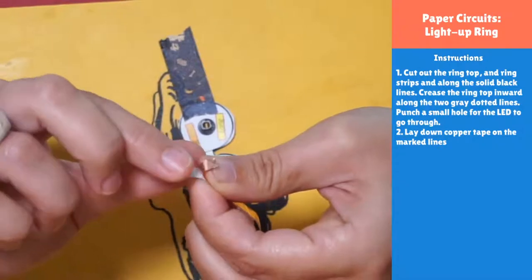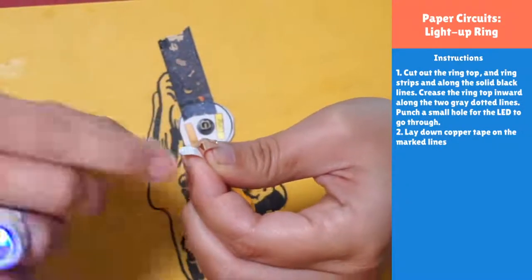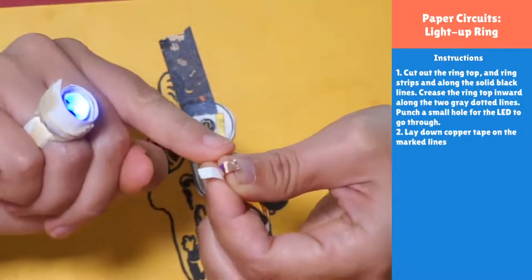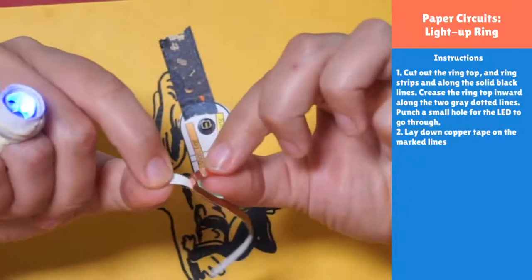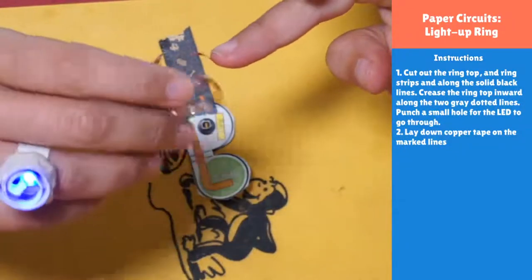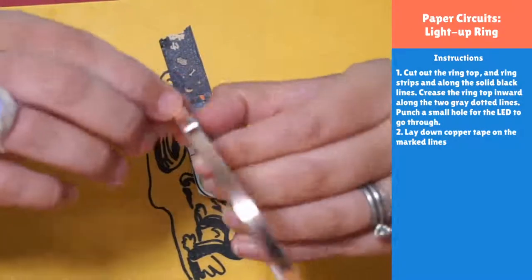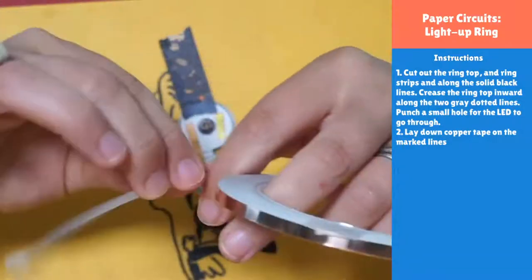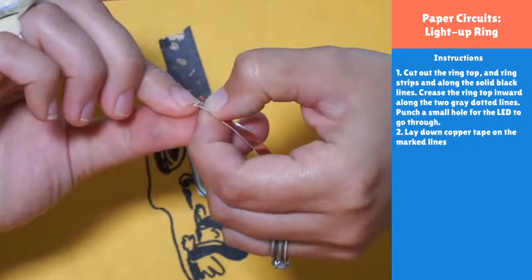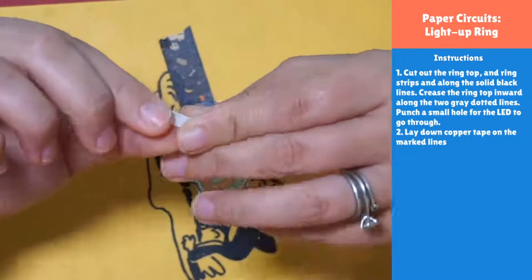Yesterday, Georgia actually showed us what happens. Sometimes this paper can stick to the copper tape, and it can actually split in half itself, and you have white on the copper. So you want to make sure that your copper tape looks coppery. And then you're going to stick it straight down to the template. You don't want to peel it all the way off like this because it gets curly and loopy and often really difficult to manage. So you want to get it started and then lay it straight down on that paper. Let me get this one started again. I usually use my nail and I sort of smush it down.